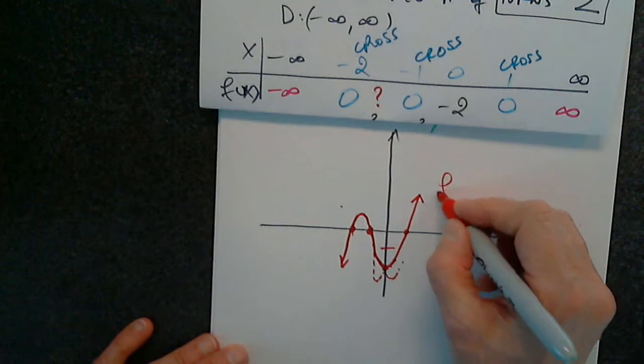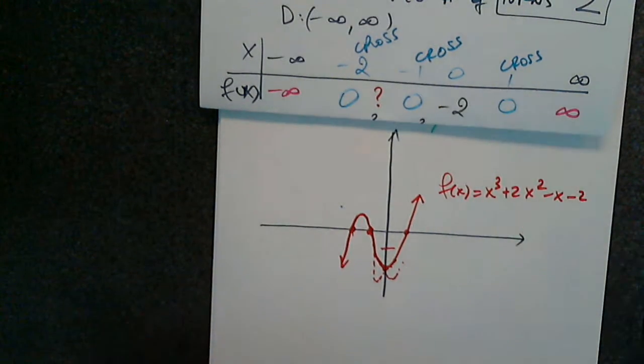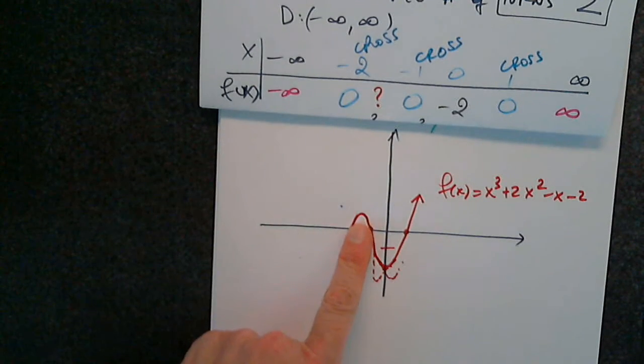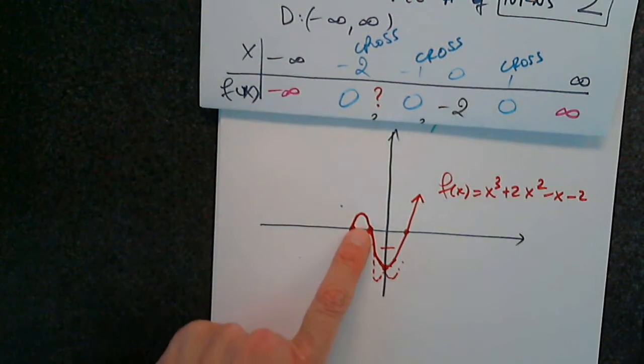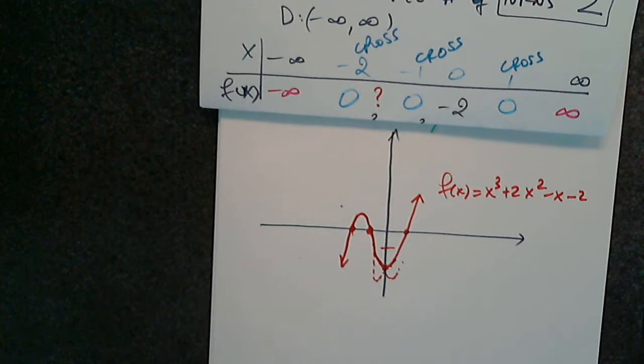And this is the graph of f of x, x cubed plus 2x squared minus x minus 2. Yes, we have to put it in the graphing calculator because we are asked to find the max min. I don't know what this is. It may be up here, or it may be down here. I don't know where this turns. It may turn on the y-axis, and then the minimum is negative 2, but it may not.